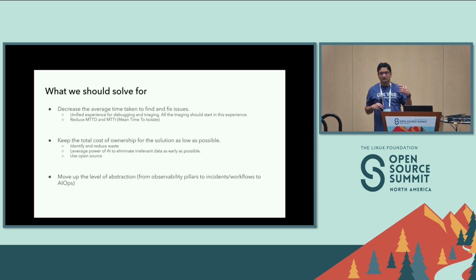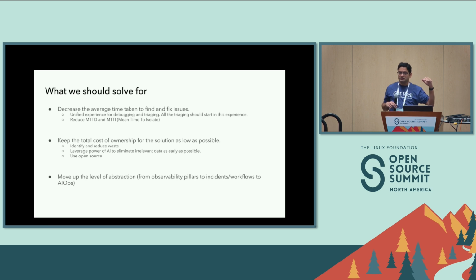Quite often the tendency is for people to look at logs, right? Whereas in the observability world, it's generally agreed that traces are at the center of it. But traces were rarely used because there was no way to navigate from one to the other. So teams were looking at either metrics or logs or traces. The idea is, can we move up the level of abstraction, one at a time, maybe starting with an incident view, right?